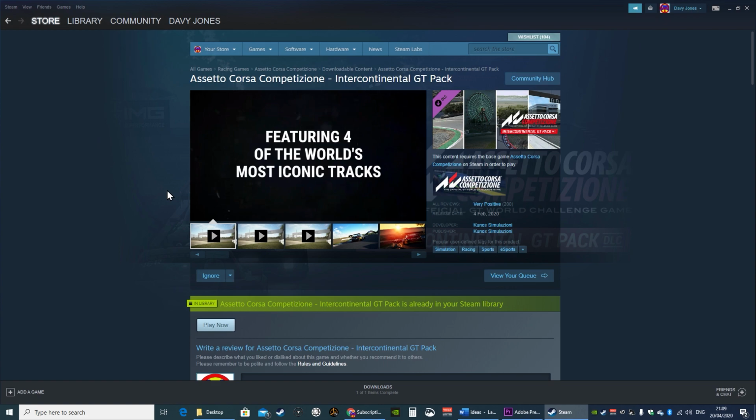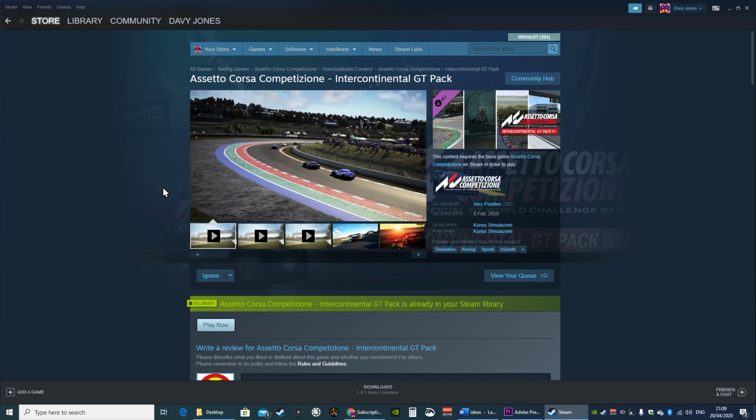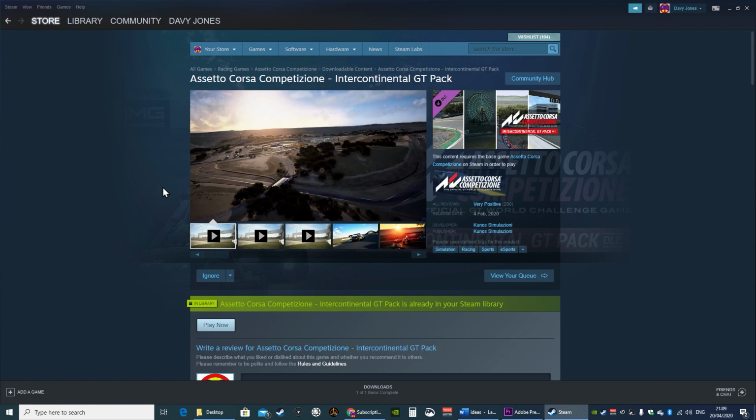I recently bought the DLC content as well, and noticed there wasn't an additional download upon completing the purchase. So the additional tracks and liveries are, I assume, already installed and just need to be purchased.